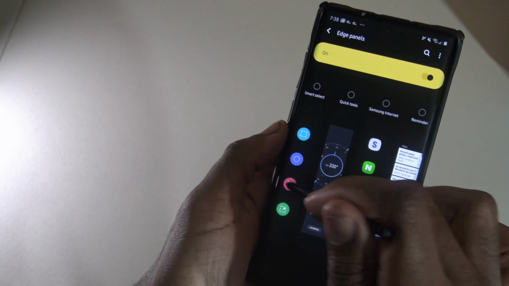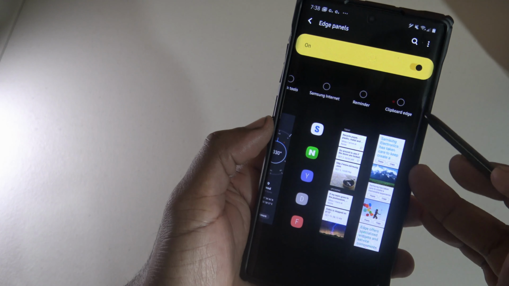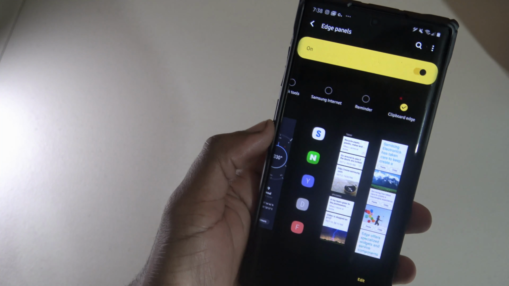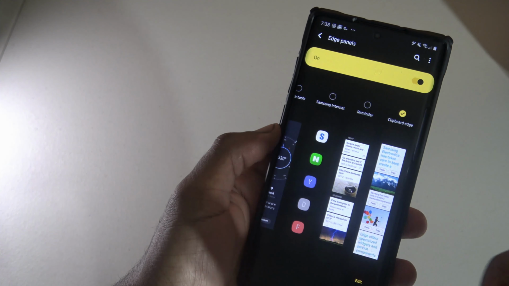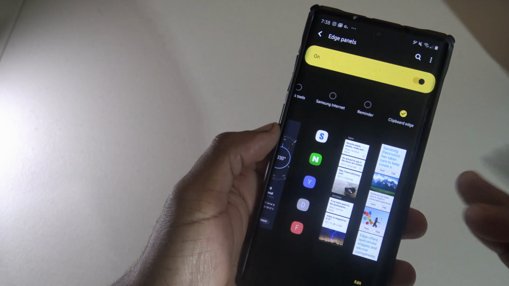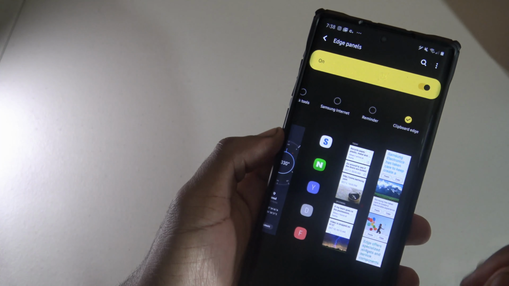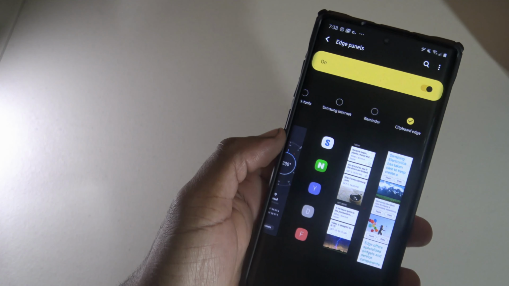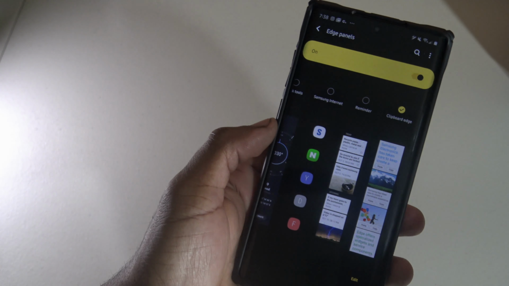And there's even these edges here that I don't really use, but you got a reminder, clipboard. This one I actually do like, because when you copy and paste things, it saves it into a clipboard section. All those things that you copied and pasted, you can go into your edge and view them and go back and like, oh yeah, I copied that into the clipboard. You can go back and grab an old link or whatever that you may have forgotten about, and bam.